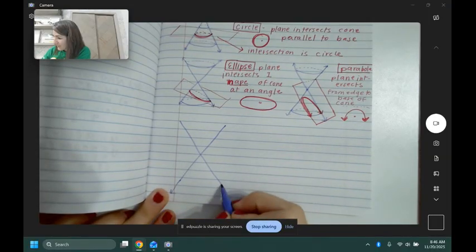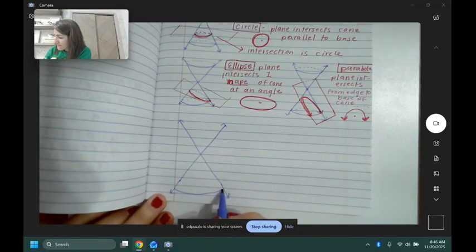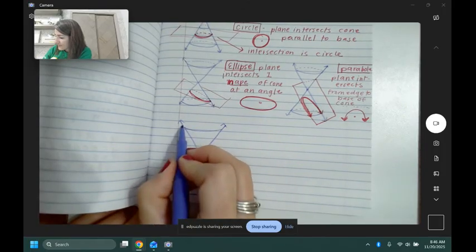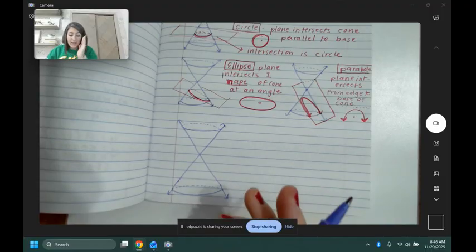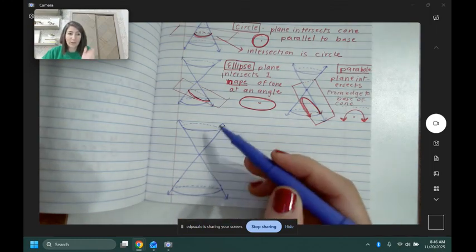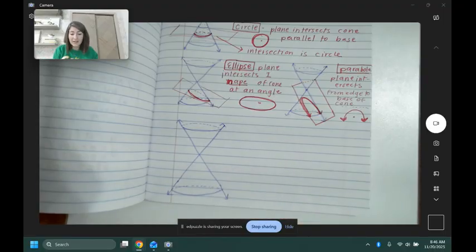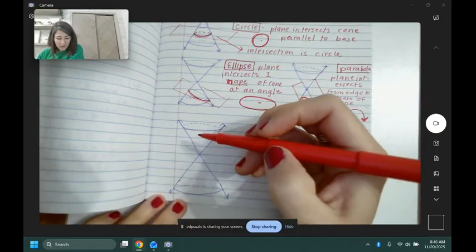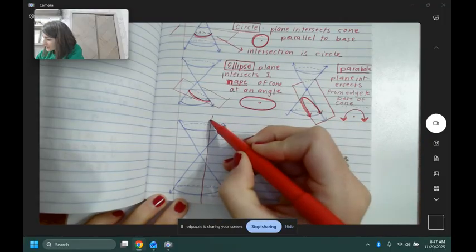The fourth type of conic section is called a hyperbola. This is going to be like the graph that is the branches of a rational function. This is if I slice the cone and it intersects both nappes of the cone, both the top and the bottom. Maybe it could be a vertical intersection. It's a hard one to draw, so something like this.